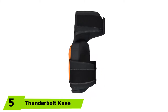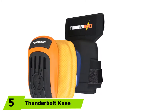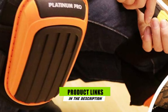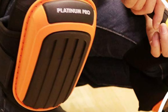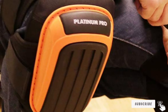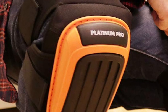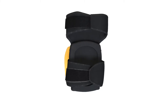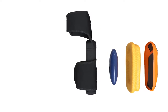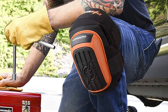The number 5 position is held by Thunderbolt Knee Pads for Work. The unique attachment mechanism of these pads is what places them on our list. What's unique is the fact that they come with extensions that make it possible for anyone of any size to wear them. These extensions also make it possible to wear these pads over bulky clothing in the winter time. The internal padding keeps users comfortable through a balance of gel material and a firm foam structure. These materials also buffer any vibrations or impact and keep the knee comfortable.